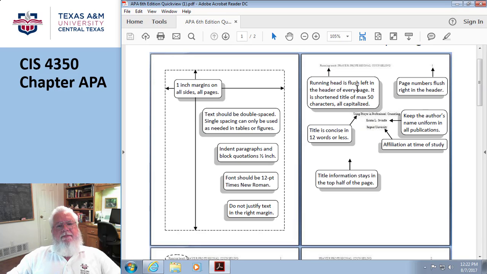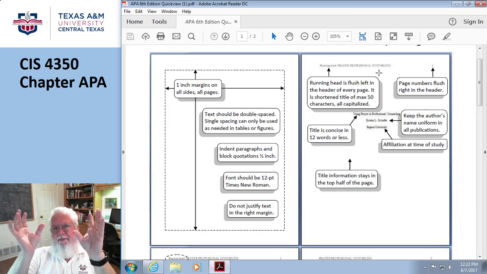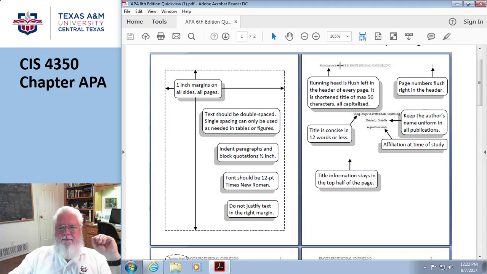So, on the first page, you remember the first page in the entire document is the title page, right? Okay, so in the title page, I want you to repeat the title up here in a heading. Now, I'll admit, if you have a really huge, long title, maybe you could shorten it up and leave a couple of words out, because it basically has to physically fit on the page.